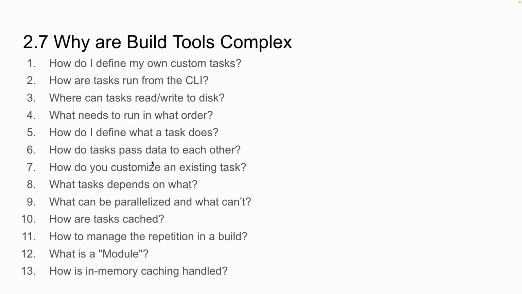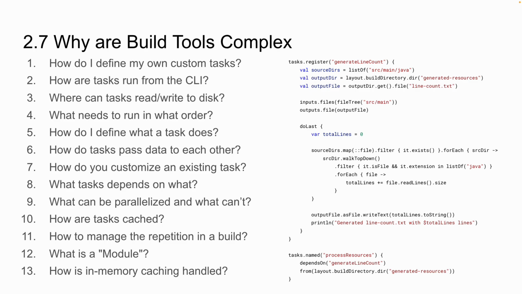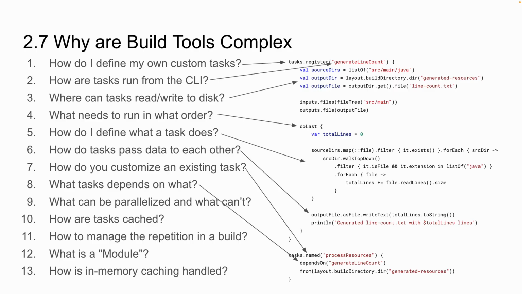How do you customize an existing task that's already there? For example, we saw Gradle's task.named versus task.register just now. One is a new task, one's customizing an existing task. So if you look at the Gradle config we saw earlier, which had a lot of API surface area that's quite complicated and had bugs that you couldn't find. It's not that Gradle wanted to make a complicated API, it's that in order to satisfy all these requirements and answer all these questions, Gradle had to have all these things available for the user to customize, and that's why Gradle became complicated.